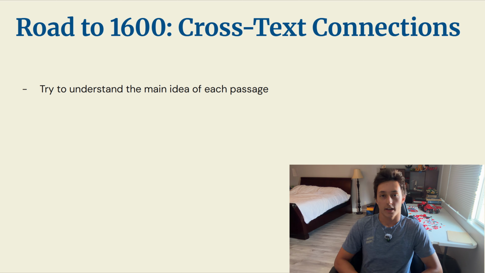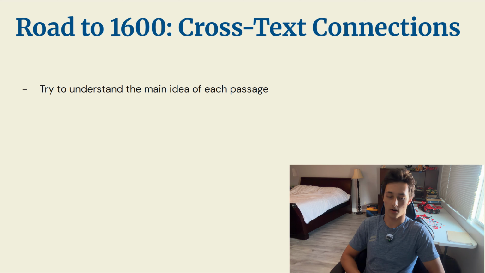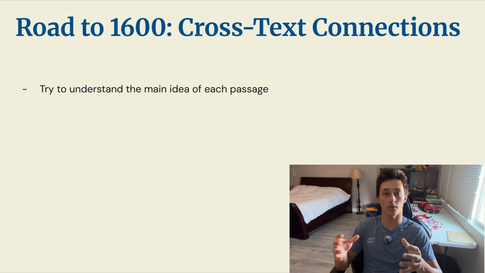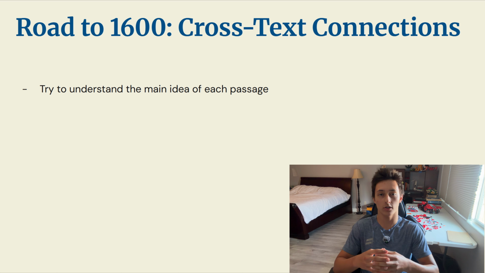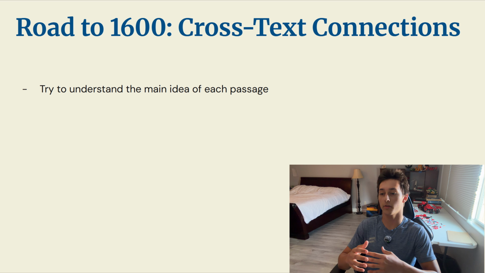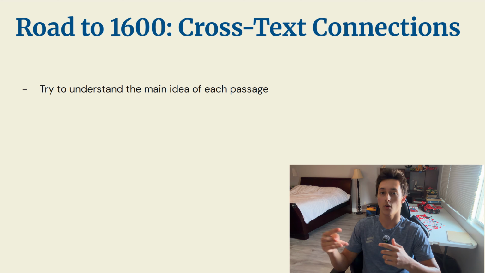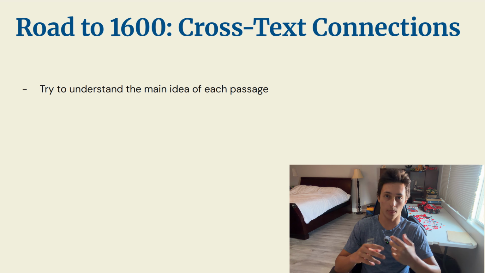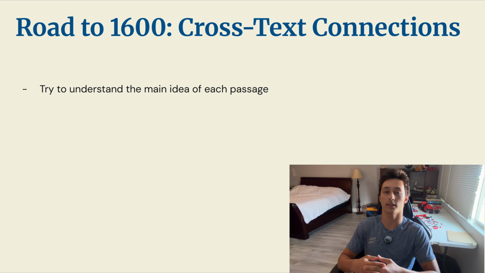In cross-text connections, the most important thing is to understand the passage. In my opinion, the best way to go about it is get an idea of what the connotation of the passage is. See if it has a positive connotation or a negative connotation, whether it's supporting or refuting an argument or making a claim or a hypothesis, and see what the other text says, whether it is supporting or refuting text one, whether it is the one making the claim. Just try to get a feel for what the texts are trying to accomplish.